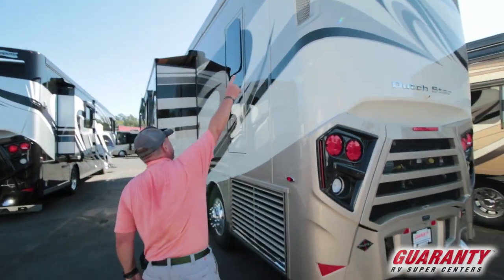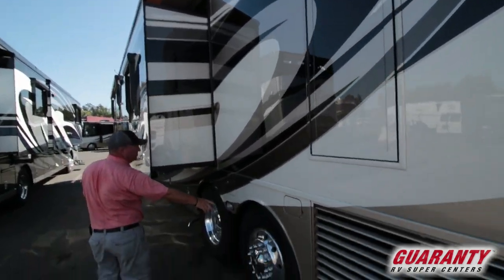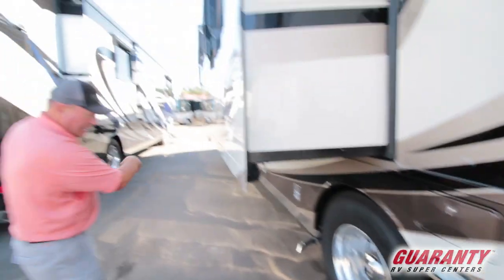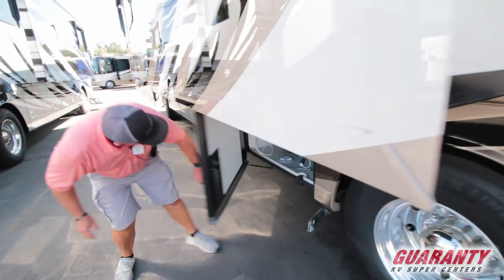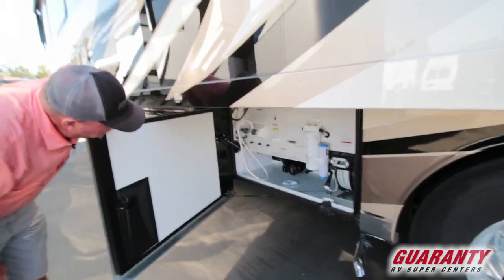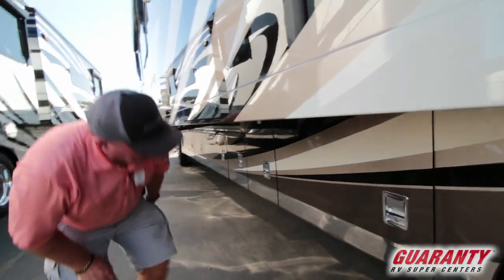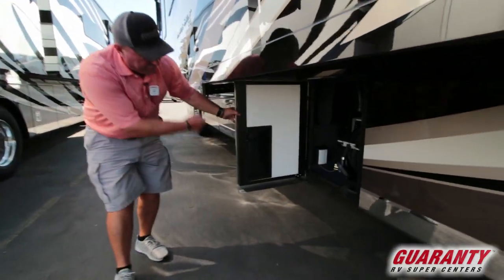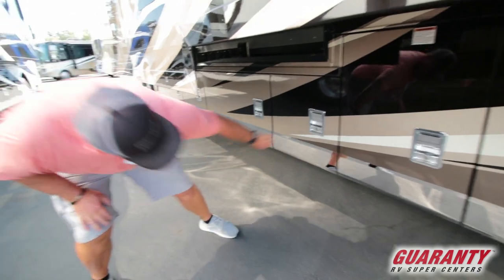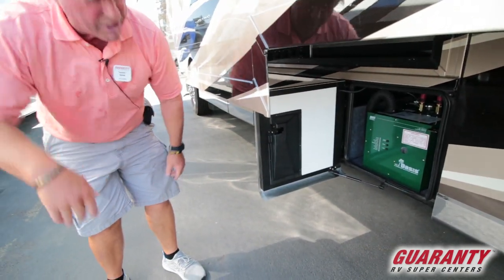Side draft radiator, air intake is up above. Here's your emergency escape door. Again, your steerable tag axle. Storage for your sewer hose right here — great idea, keep it away and out of that bay. Drop hinge — this drops down when you swing it open. You've got your hose on a reel, your water filter for the coach, outside shower, and sewer rinse — really convenient. 50-amp cord on a reel. Anybody that's wrestled one of those cords knows that reel is worth its weight in gold. Oasis heat system — nice even heat, you're not going to hear it going off and on, it only varies a couple degrees.